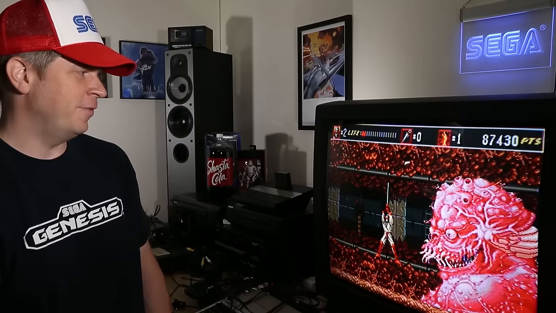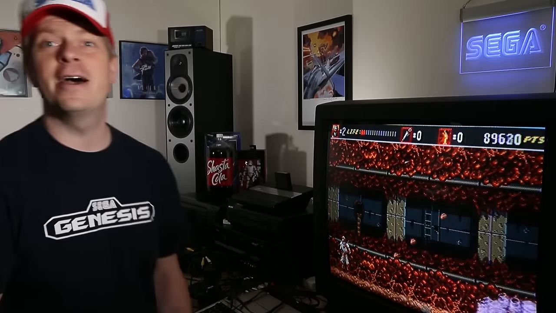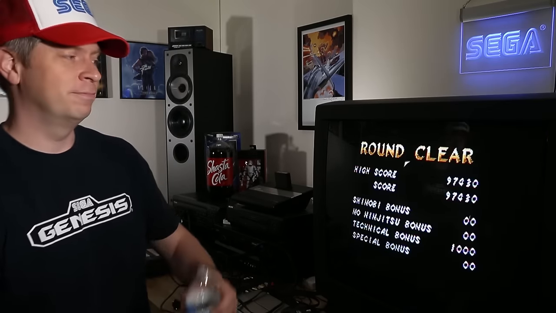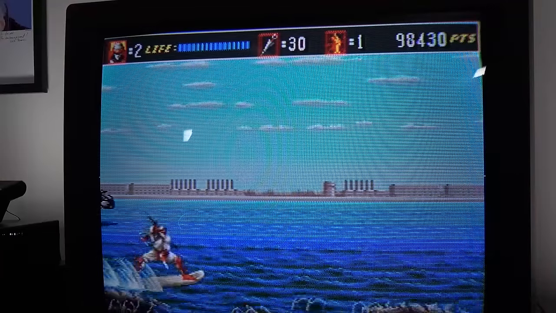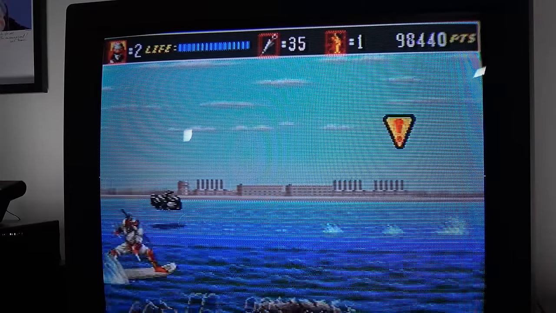I have the power of ninjutsu, or whatever that was. Actually, I forget. Doesn't matter because it worked. Round clear. Shinobi is a bad mother. Friendly neighborhood ninja. Ninjas riding jet skis win. It's not even a jet ski, it's like a powered surfboard, which I think is possibly even cooler.